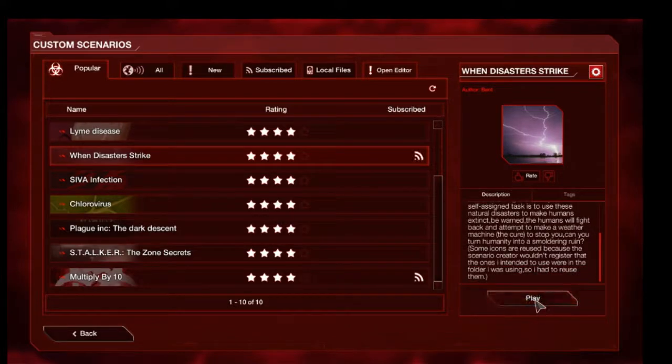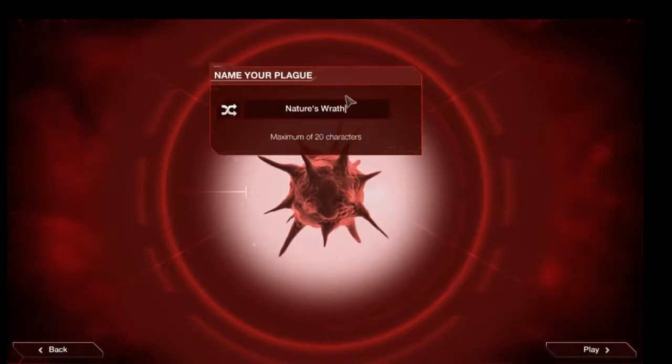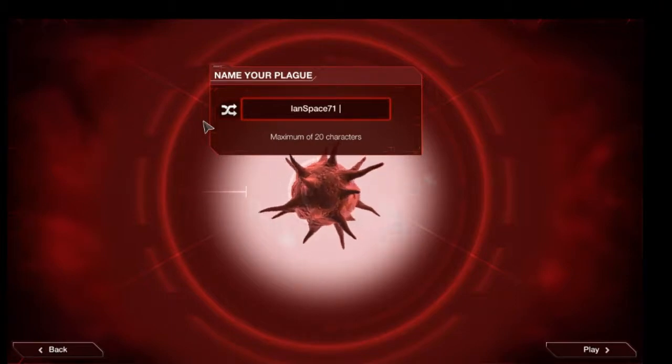Alright, I guess let's do this. When Disasters Strike. I'm not gonna read that whole thing because I don't want to. Alright, Nature's Wrath. No, that's not a proper name for this. We need to name it Ian Space 71 Content, of course.